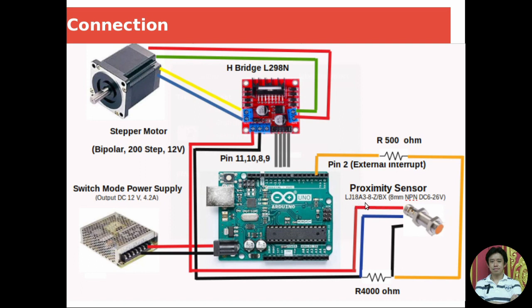This is the code of this type of proximity sensor that I use. This proximity sensor works on DC 6 to 26 volts. And I have a switch mode power supply that provides DC 12 volts and current up to 4.2 amps.